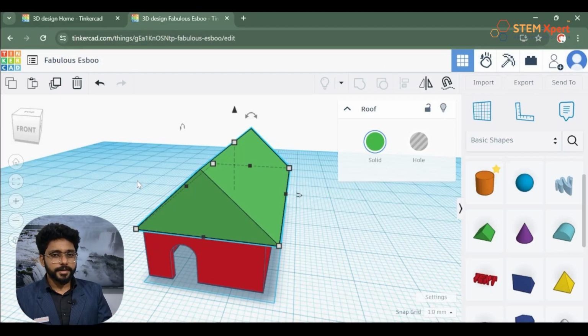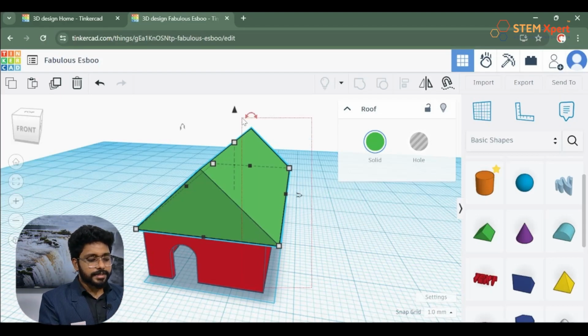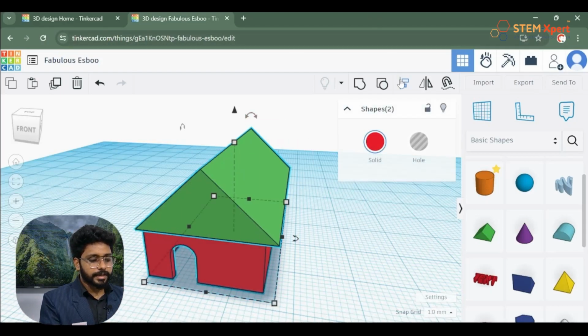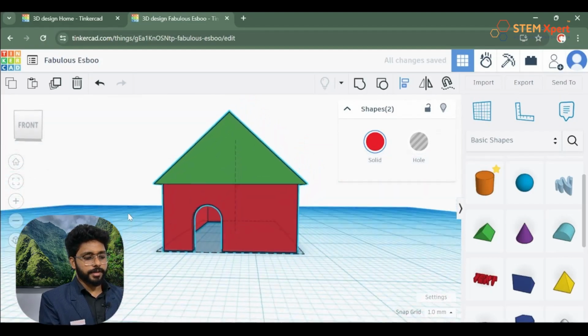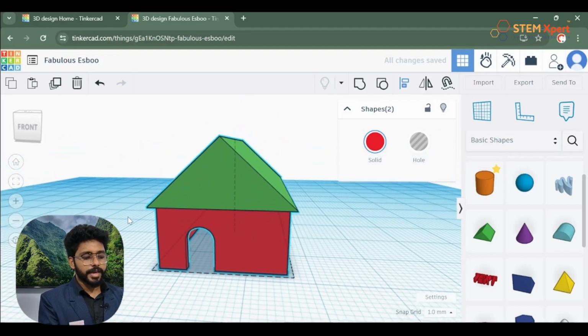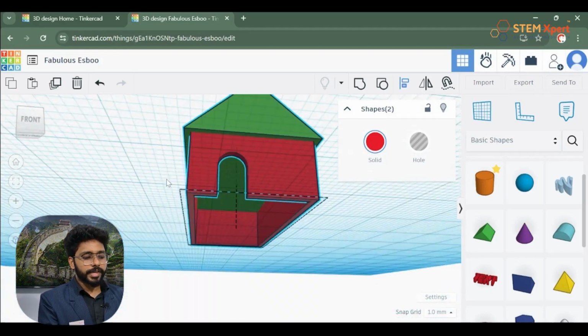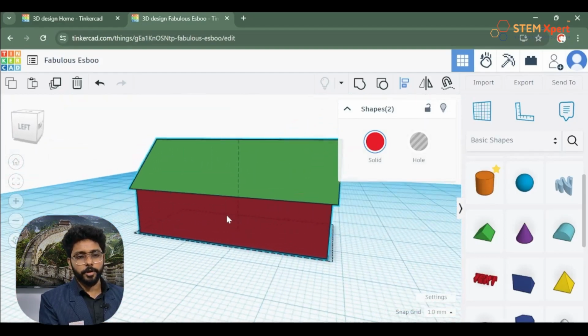So why did we change it? Because we are going to adjust the roof object so it is somewhat extended out from the main object. For that purpose, just select these two objects again and then align it again. We can just click on this, select the two objects and then go to the aligning tool. Now we have to click on these two central points. You can see the central points, right? Yes, we click the central points. Now it is aligned properly with our main object. See that?